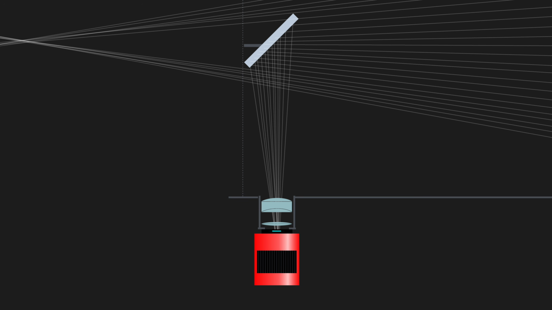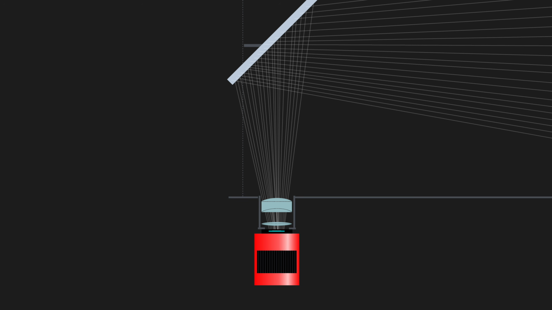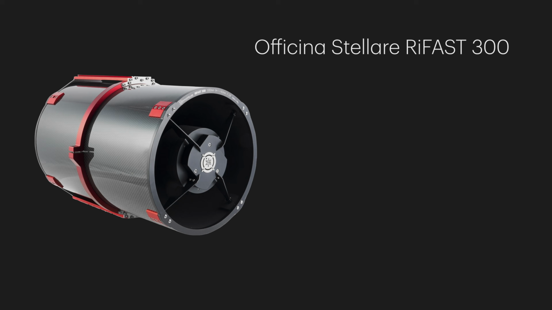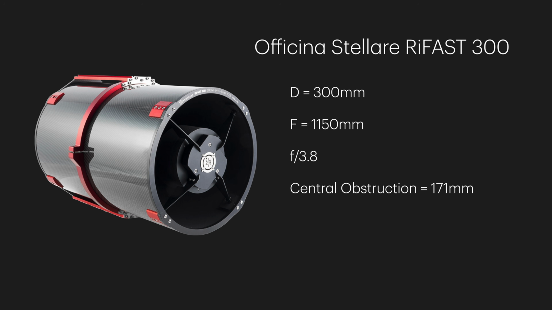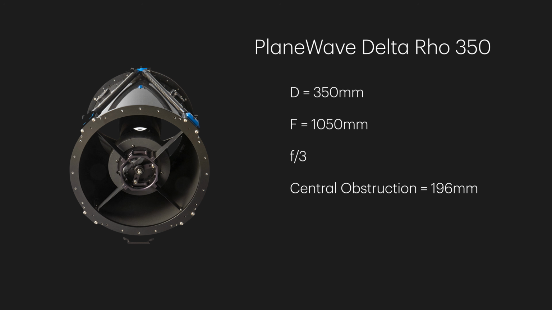When they do have a large image circle, they also usually tend to have a large central obstruction, a large secondary mirror, which in these extreme cases can even block out a significant amount of the incoming light, effectively reducing the light gathering capability of the instrument. In these cases, in place of the F number, we can use the much more informative T number, which takes the true light collecting area into consideration rather than a simple ratio of the diameter and the focal length.